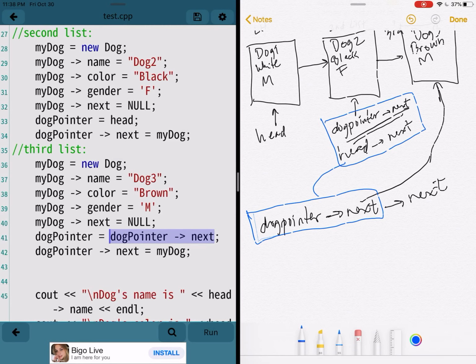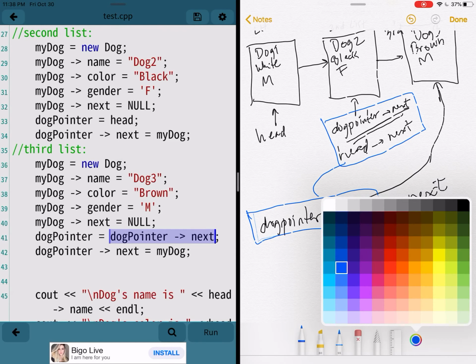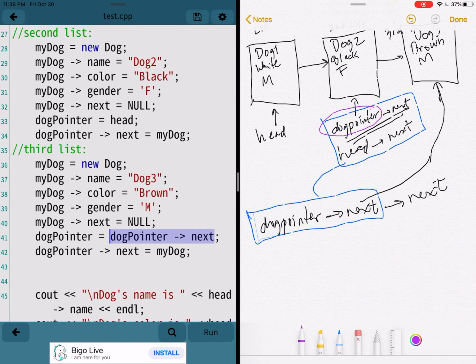So you are linking all the lists. And this one over here, dog pointer here, is actually this one. So you're linking.